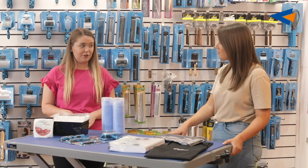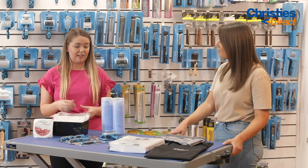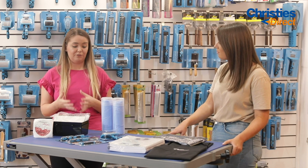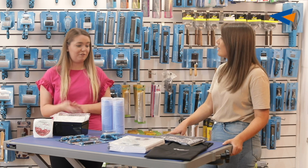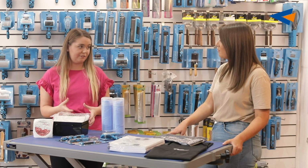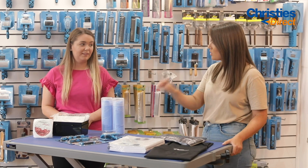You can. There are some dogs that it's more suited for. Okay. For instance, dogs that you're going to hand strip with the more wiry coats, or you can use it with dogs that have the longer hair, so it's maybe prone to more matting. Yes. So if you just run that through it and pull out all that loose hair first of all, then you've got all of the good hair left. Brilliant. And do they come in different sizes, or is it just the one size?